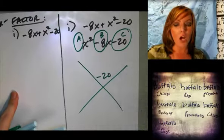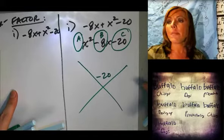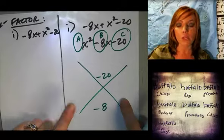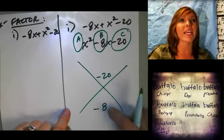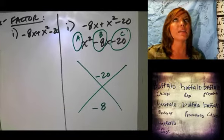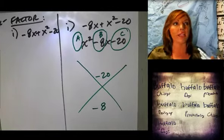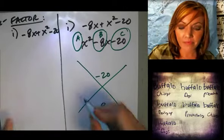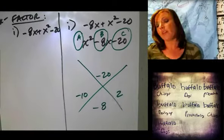-20. All right, everybody give it up for Akashni. And what goes in the bottom? Lydia. -8. So we're looking for two numbers here that multiply to -20 and add up to -8. So everybody be thinking in your head, two numbers that multiply to -20. And then can we finagle any of them to add up to -8 at the same time? Sonia. -10 and 2. Everybody give it up for Sonia.